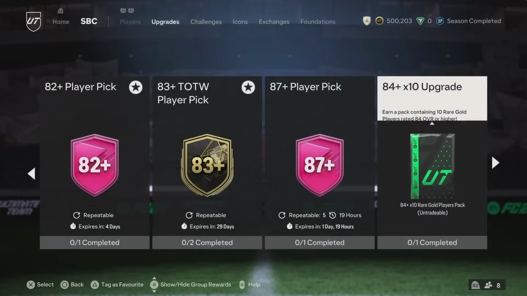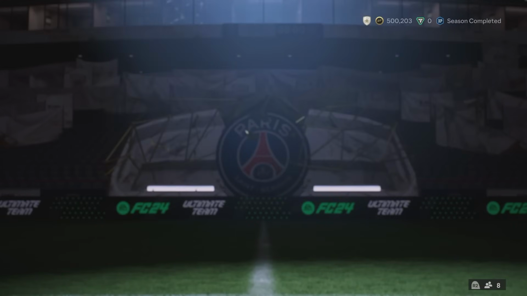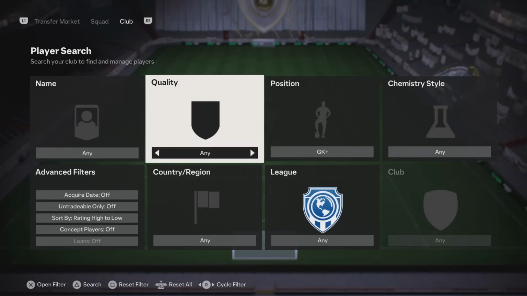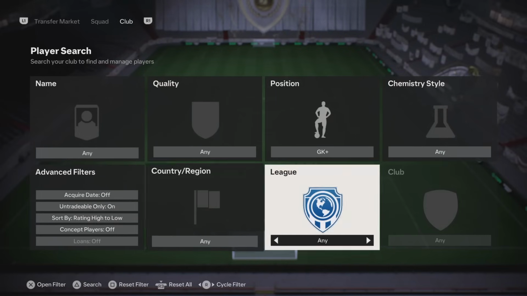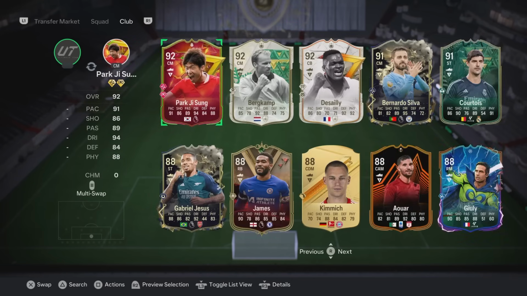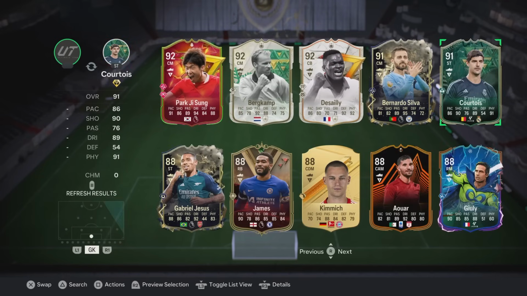But realistically, I'm not gonna sit and panic about dupes, because if you do, you will slow yourself right down with the idea of, nah, I don't want to be getting 10 dupes in a dupe exchange pack, so I'm gonna go and do some player picks. But then you're gonna be doing player picks every couple of packs. Do you know what I mean? And it will get tedious.